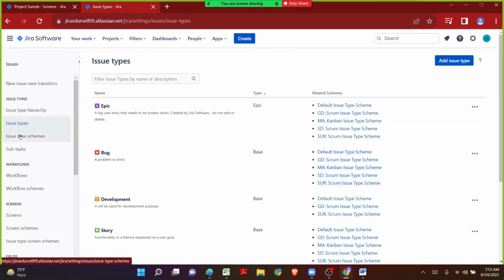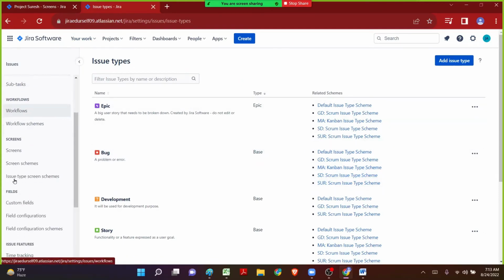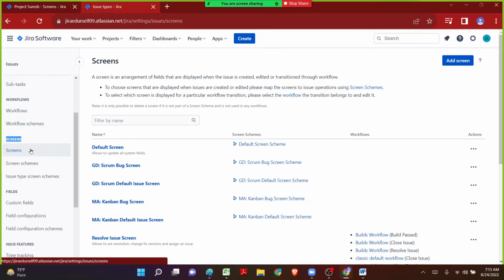Now right below the issue types, if I scroll down a little bit, I can see one of the options called screens. In the screens, like we have discussed, there are 3 different headings: step number 1, step number 2, and step number 3. Step number 1, we have to create a new screen. Inside the screens tab, currently whatever screens we have in Jira will be there. So forget about these things at the moment. Let me directly click on add screen.